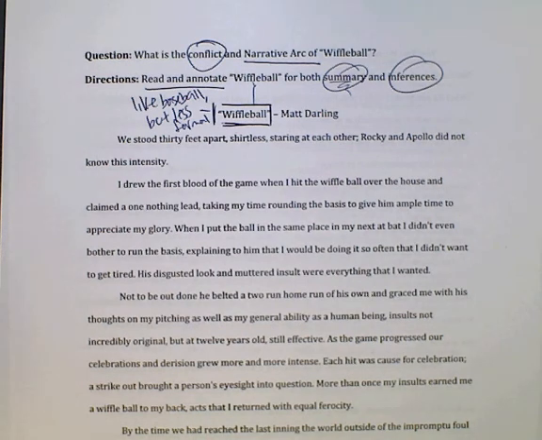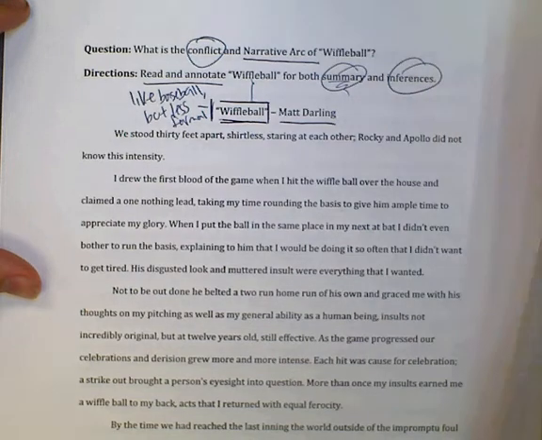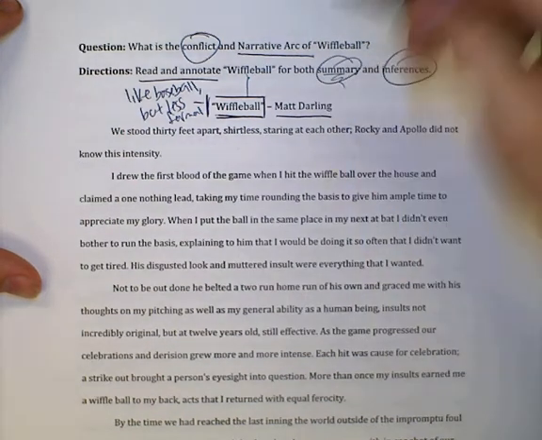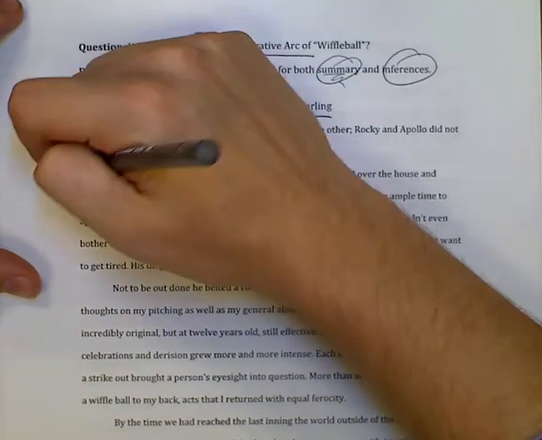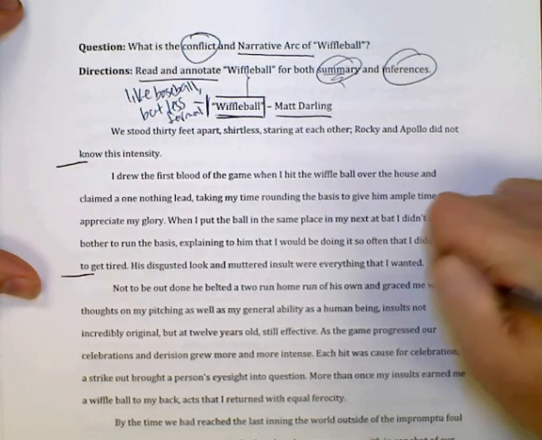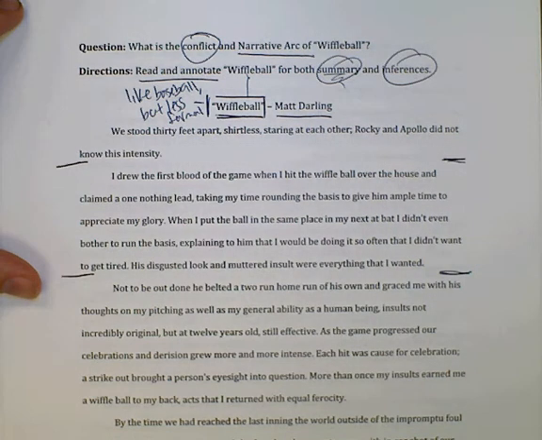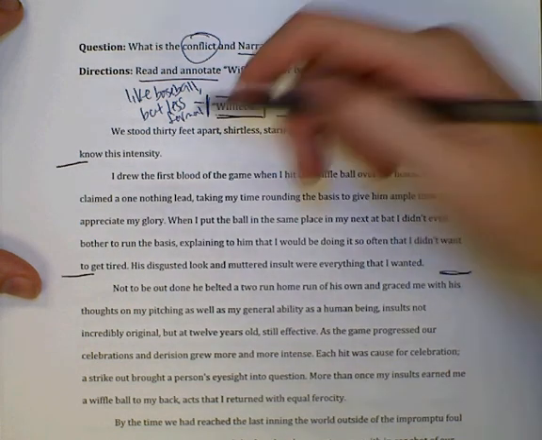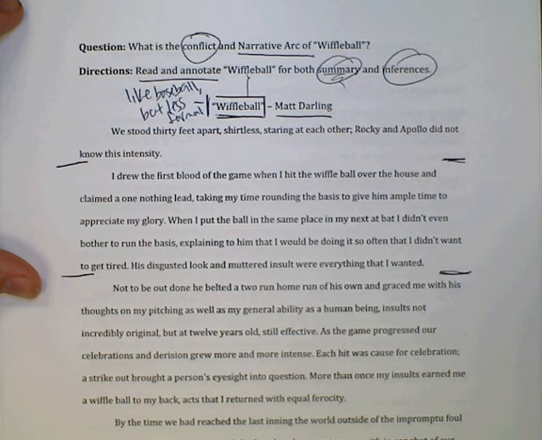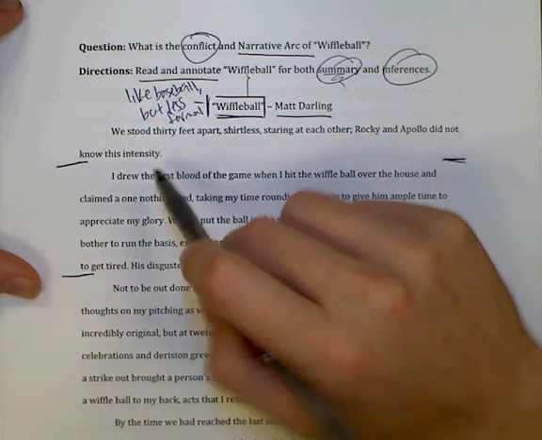Okay, and then I've got to know, well, who's the author? My favorite teacher, Mr. Darwin. Alright, so now I just go paragraph by paragraph, and honestly, I commonly will just check off a paragraph for myself to make sure that I know what I'm focusing on. So right now, I'm focusing on this first paragraph. "We stood 30 feet apart, shirtless, staring at each other. Rocky and Apollo did not know this intensity."